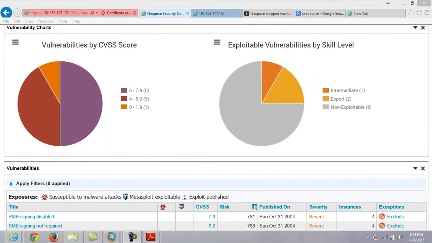So there you have it. A brief overview and discussion of Nexpose, the vulnerability scanner from Rapid7, the good folks that have brought us Backtrack, Kali, Metasploit, and other products. The community edition is available without any expiration. There are other editions. There is a Pro edition, and there are other editions that will allow scanning of larger IP ranges. But overall, I think everyone will be very pleased with Nexpose and its feature set.